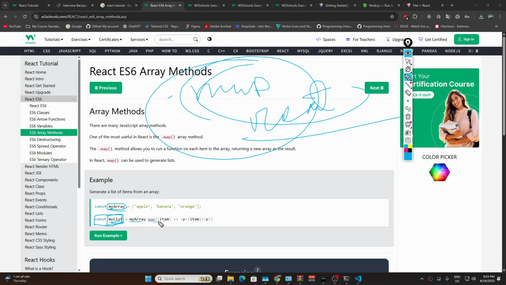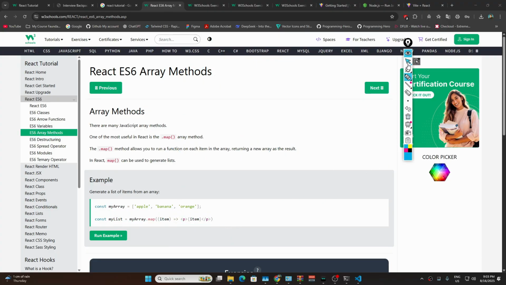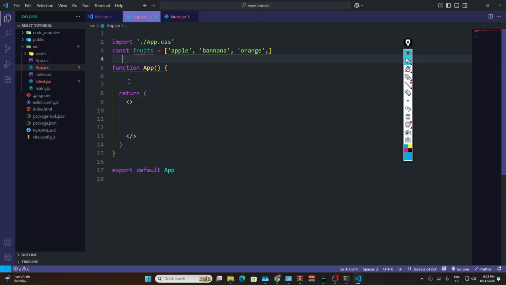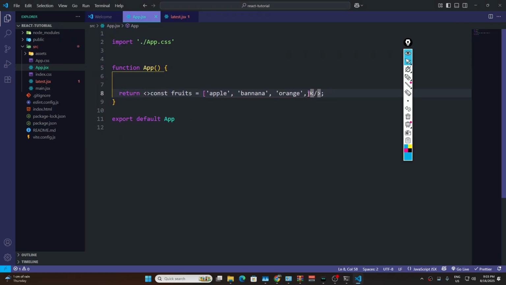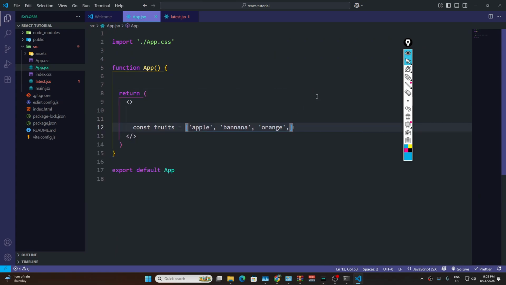Okay, first bracket and bracket, first bracket, one more, and here there's the items. Here we are using array function and items. Okay, we are going to try this. How can we try it? Like in VS Code, just copy this and paste this. Okay, that's good, fine, isn't it?